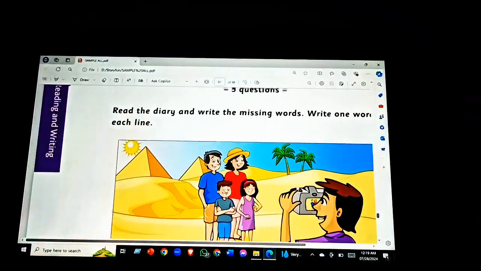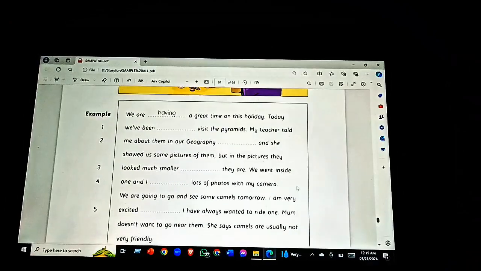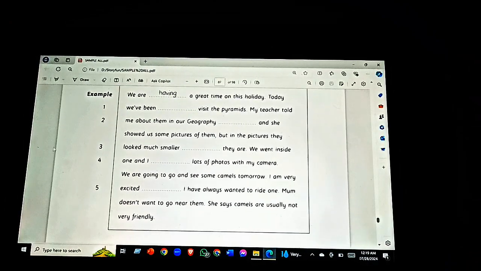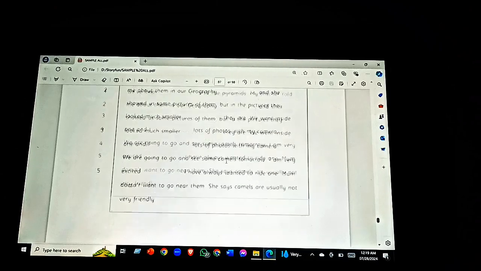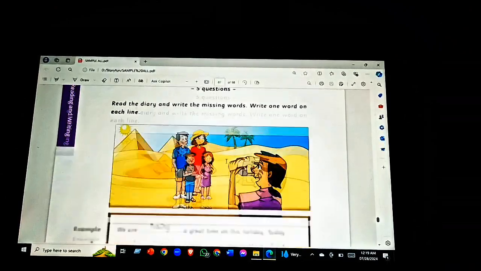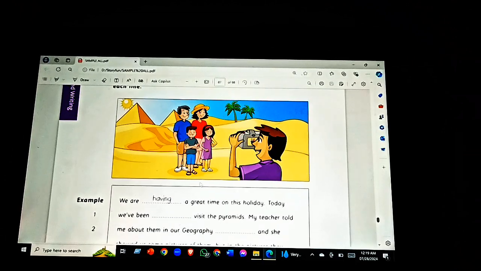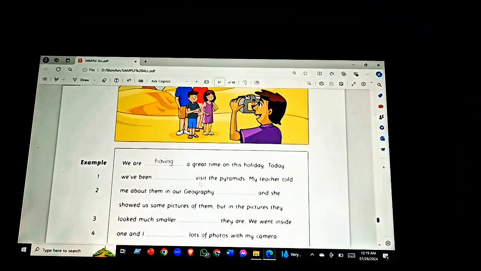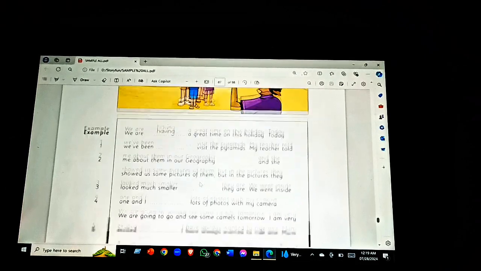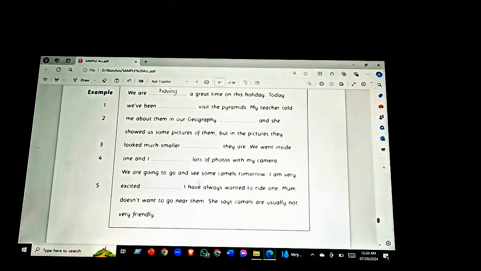So there is a beautiful picture, and you can see there are 5 questions. Basically there are 5 gaps. Now in this segment you will not have any options. Okay, you have to see the picture, and based on the picture you have to understand, or you have to assume a story. Okay, you have to guess the story, and based on your guessing and based on your sixth sense you have to fill up words. And remember, while filling the answer you can use only 1 word.